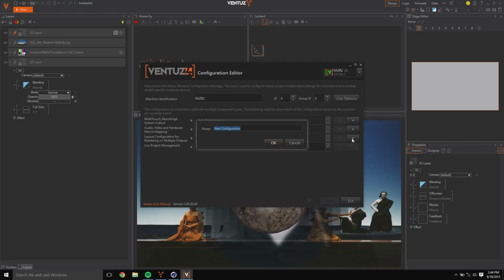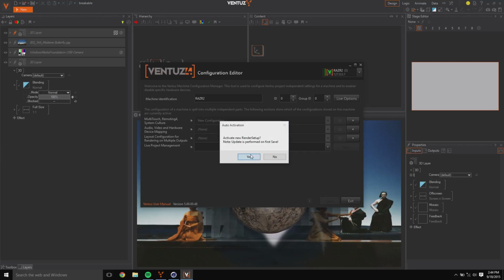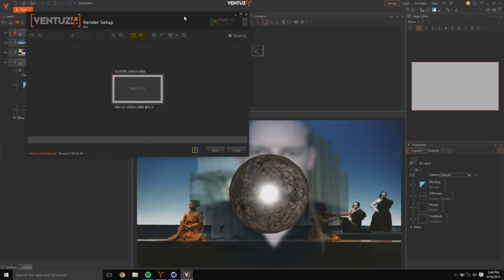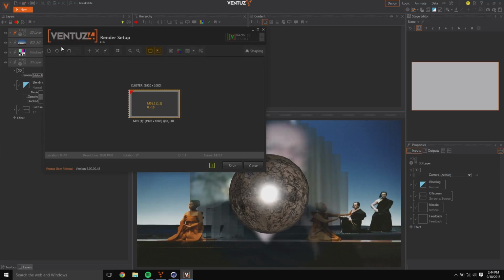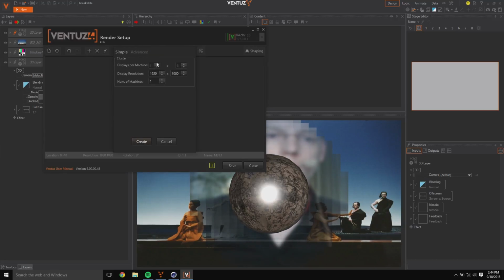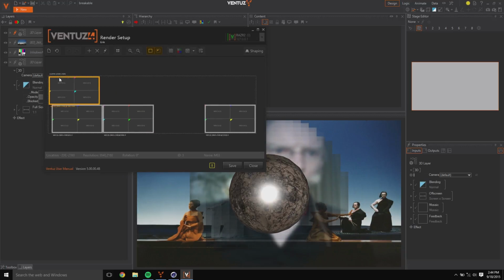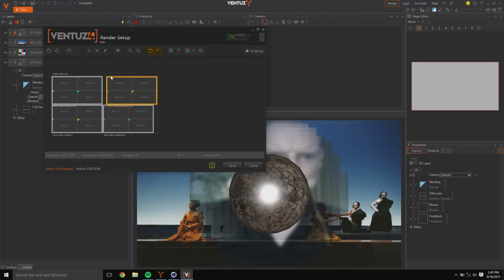Okay. Layout configuration. Yes, I will create a layout configuration. I'm going to call this Erik's whatever. There we are. Active. Yes, I think I want to update this. Oh dear. Oh my. Okay, well, it should be okay anyway. So I now have 1 HD, and this is fine. Now what I probably want to be doing is let's put this on a video wall. This is a laptop, so I will be a little bit gentle on it. Let's put 4 screens per machine, and I want 4 machines. Okay, so I'm going to build up a 16-screen video wall. So this is my video wall. I'm going to position my machines around. There we go. Hit save.